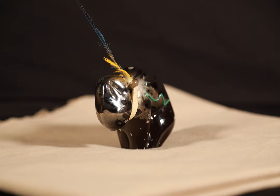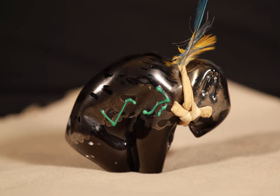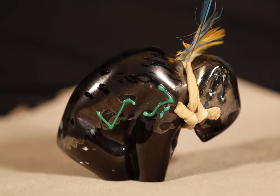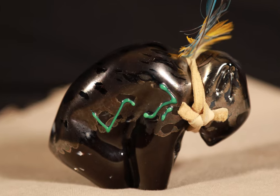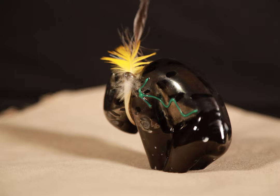Another blown glass creation was made by Ira Lujan of Taos Pueblo and Okeowenge. His glass buffalo figure echoes the traditional stone carved fetishes first created by Zuni Pueblo artisans. His buffalo includes a turquoise blue heart line and a parrot feather tied around the neck. He was introduced to glass blowing in Taos and started an apprenticeship with Tony Hohola. He also studied with world-class Northwest Coast Native artist Preston Singletary at Pilchuck Glass School in Washington State.